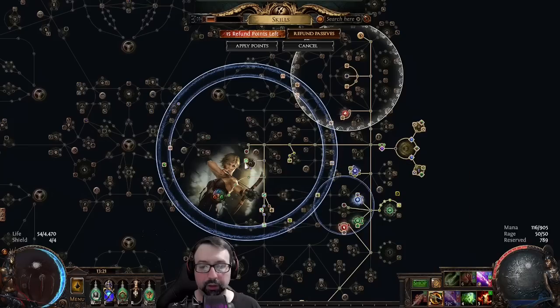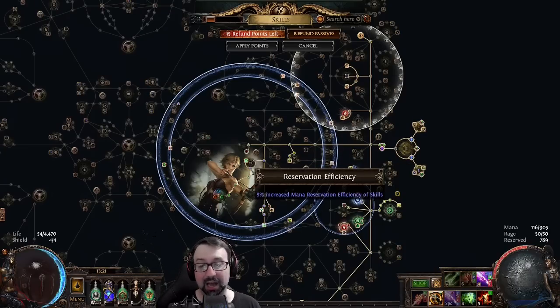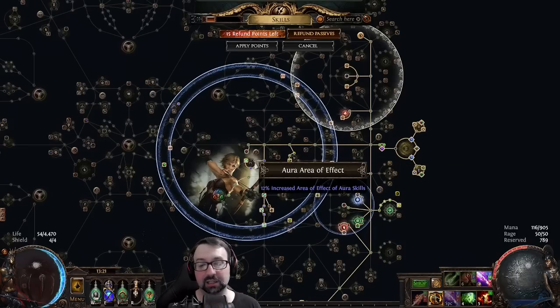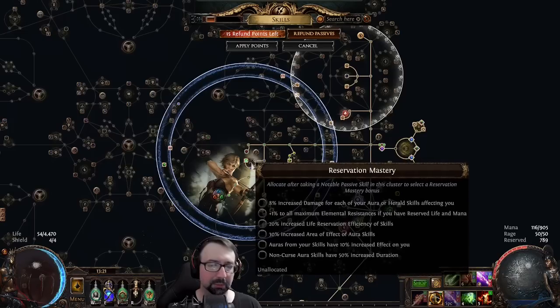Okay, then, of course, we're going to go up. I wouldn't even take Charisma and all this. Honest to God, I wouldn't even take these if I didn't need to. But I do actually need them because if I don't take them, it bricks everything. So, fine. Okay, I'll go ahead and take Charisma for my 1 aura.